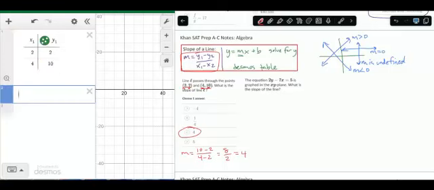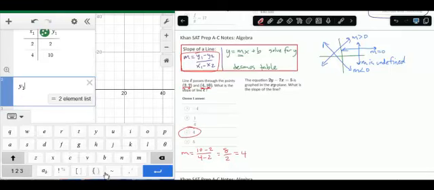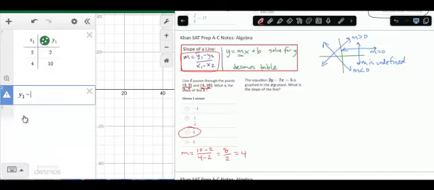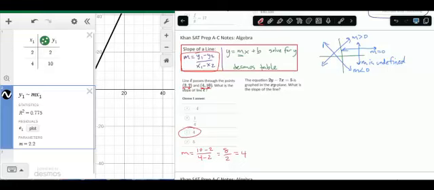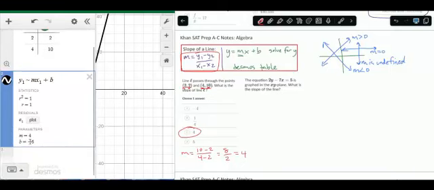Once you enter those 2 points in a table, you can use the linear regression, which is y1 is similar to. Again, the similar to button can be located in this drop down. It's not on the main screen, but if you hit the alphabet keys, it's located right here. And then if you type in m for slope times x1 plus b, if you just type the general form of a linear equation, it actually gives you that slope is 4, the y-intercept is -6. And so it would confirm that we're dealing with a slope of 4 here.